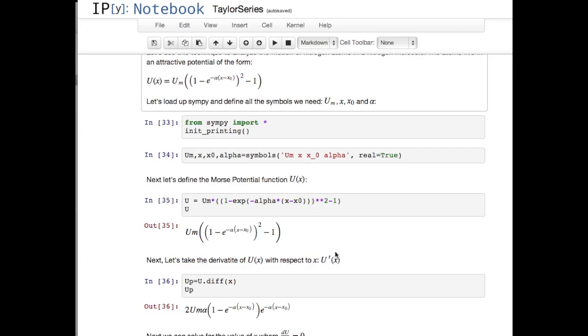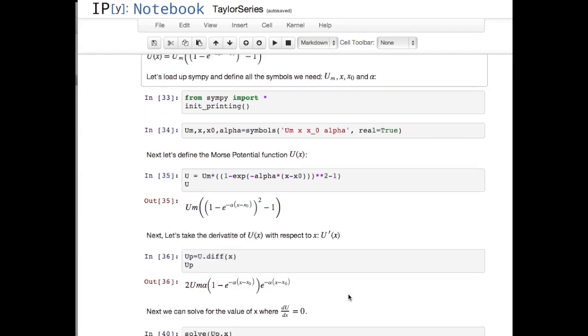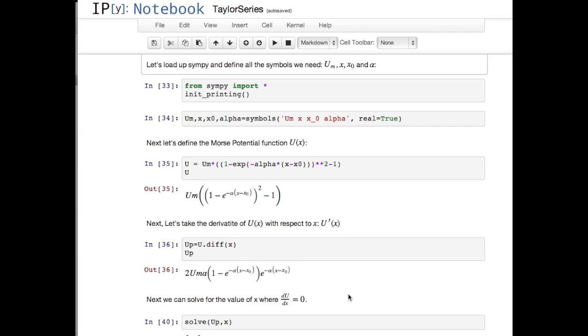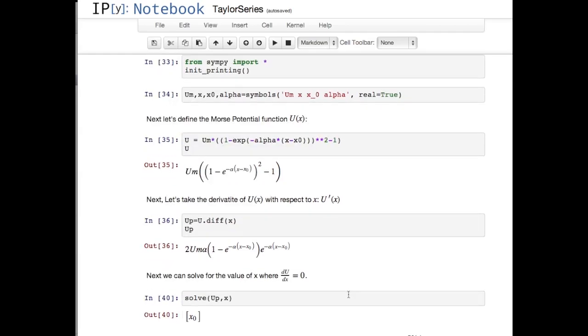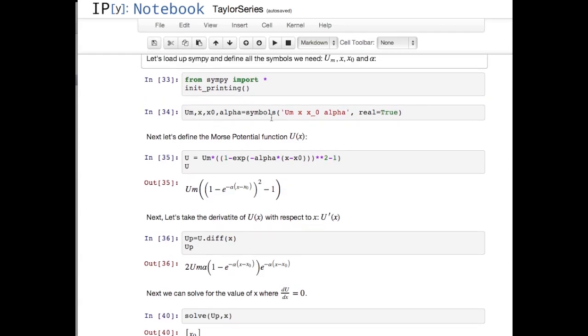I guess the most common use case probably is if you want to make plots from symbolic expressions, then it's nice to invoke PyLab. And then you have to sort of play that game. But anyway, onward and upward. Let's define the potential. First of all, we need to define all our symbols.